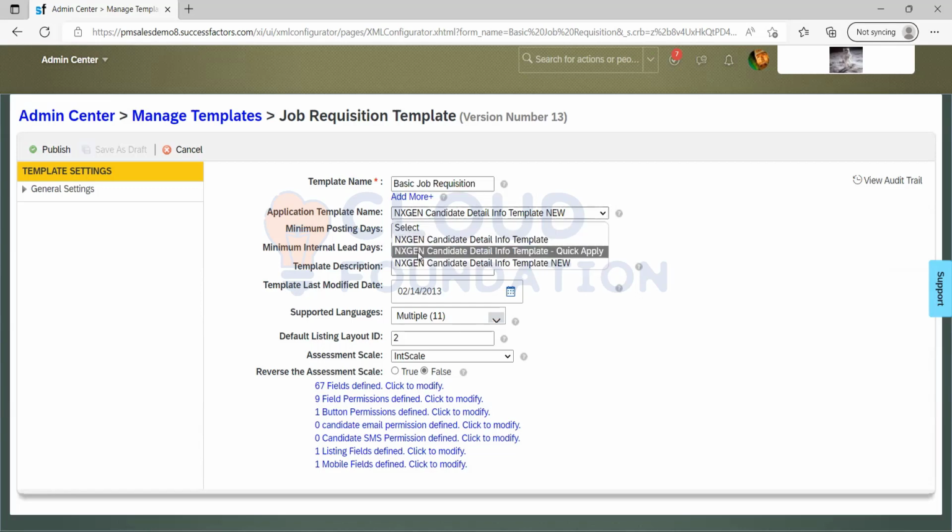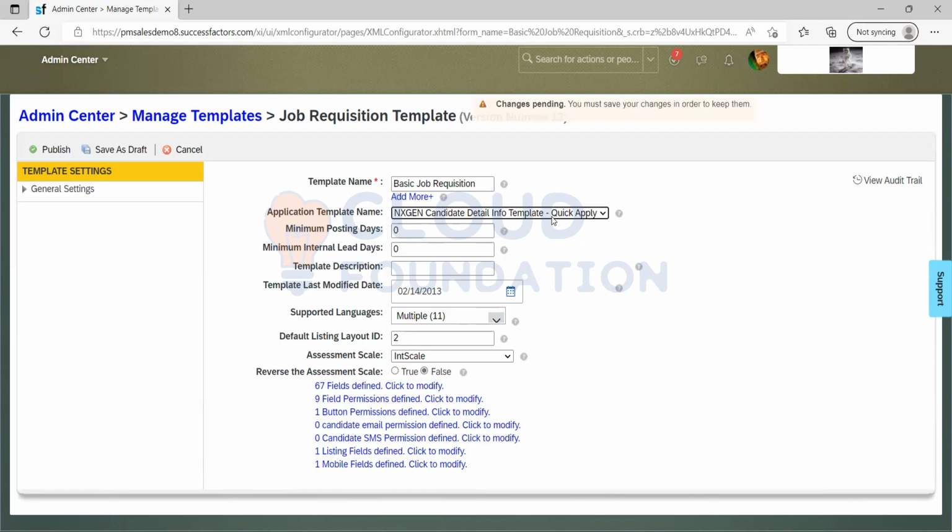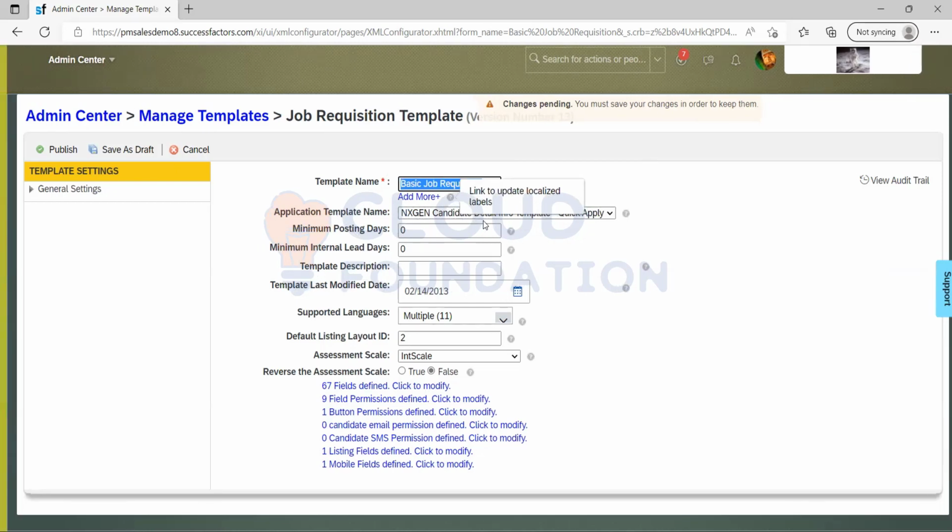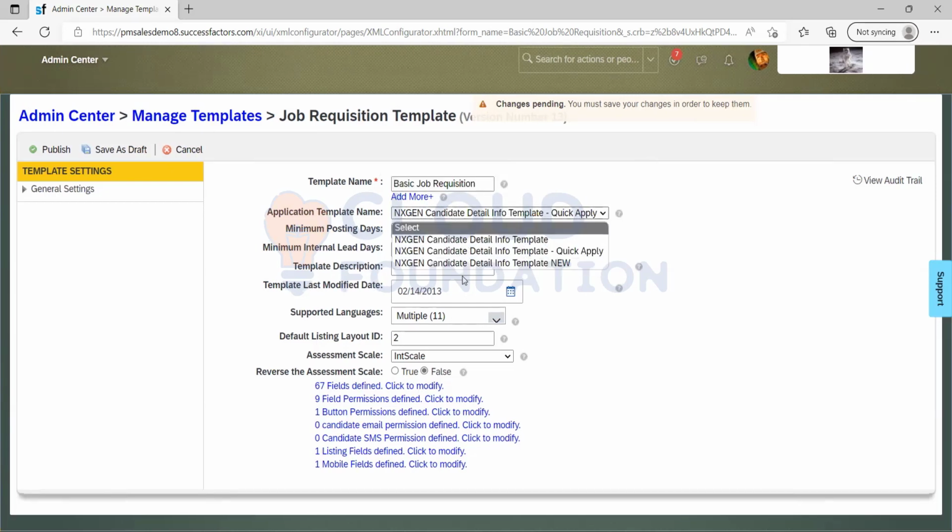There are multiple applications in the system. I can see that there are 3 different applications in the system, but I can use only one at a time. But that is not the talent pipeline that we are talking about. I will come to that picture. I'll go step by step so that you will understand in a better way. So this is one job requisition. You can tag only one application, and to that application, only one talent pipeline is involved.